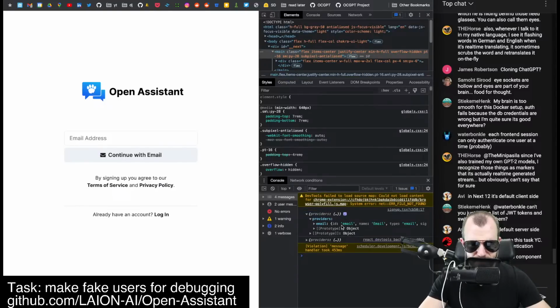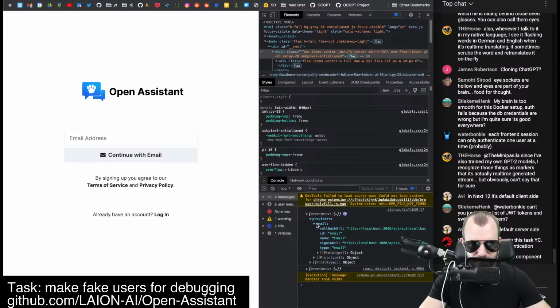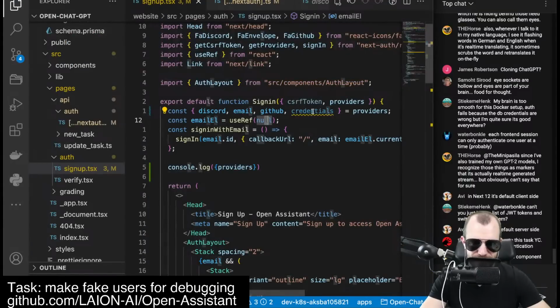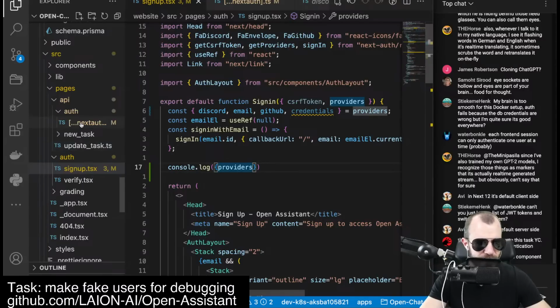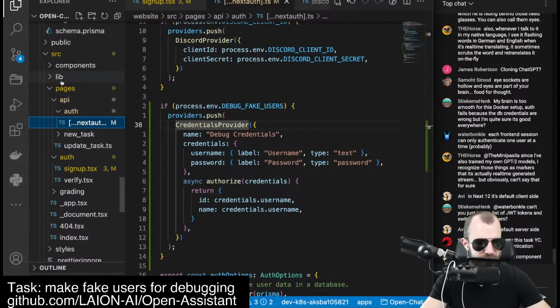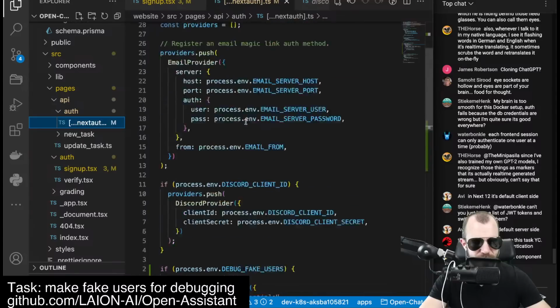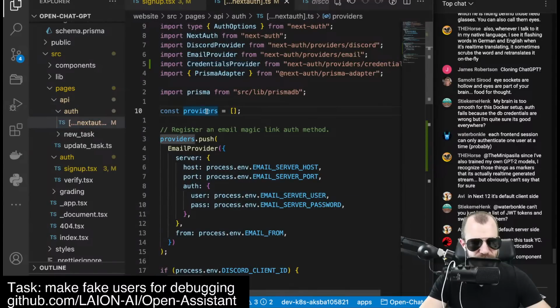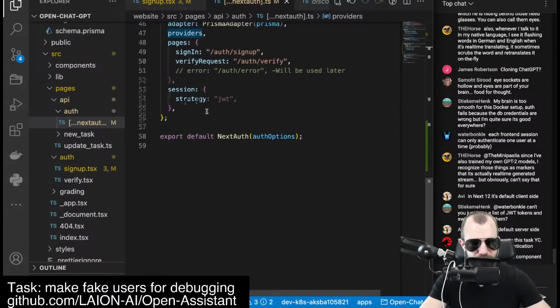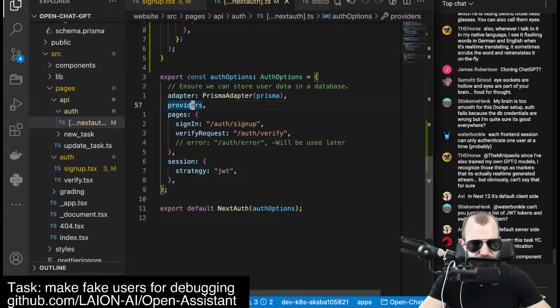So there's email. And that's it. That's it. So some like, we're missing something. No. We are missing something where we need to somehow, so API auth. Here we have providers. We put it here.